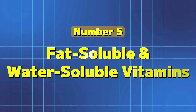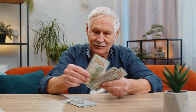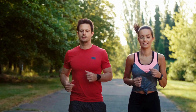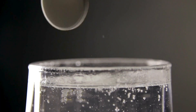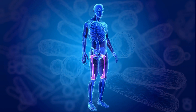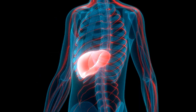Number 5: Fat-Soluble and Water-Soluble Vitamins. You might think that as long as you're getting your daily dose of vitamins, you're good to go — but you could be missing out on half their benefits. Fat-soluble vitamins like A, D, E, and K need fat to be absorbed properly. Meanwhile, water-soluble vitamins like vitamin C and all the B vitamins dissolve in water and get absorbed quickly. But when you take them together, they can interfere with each other's absorption — your fat-soluble vitamins cannot get absorbed fully, and those water-soluble ones your body could just flush out.